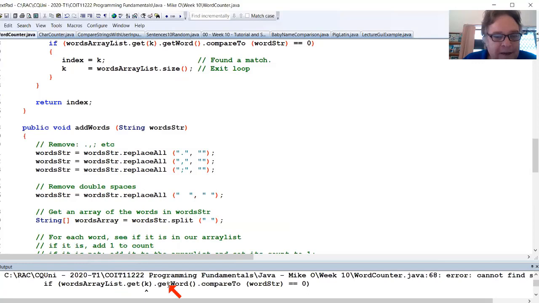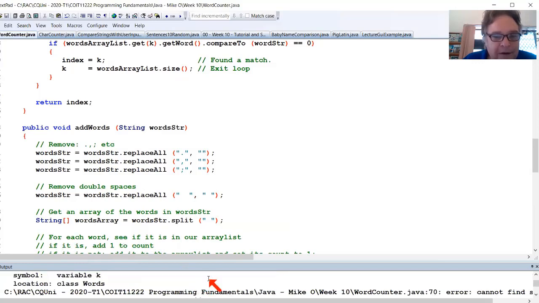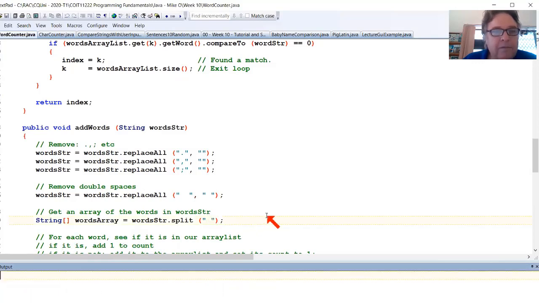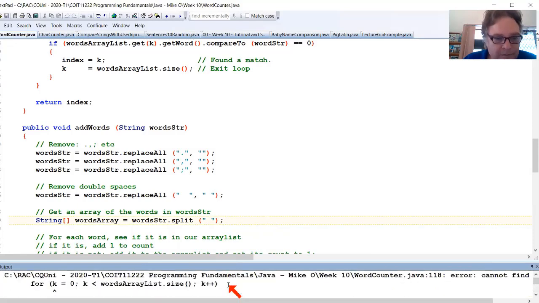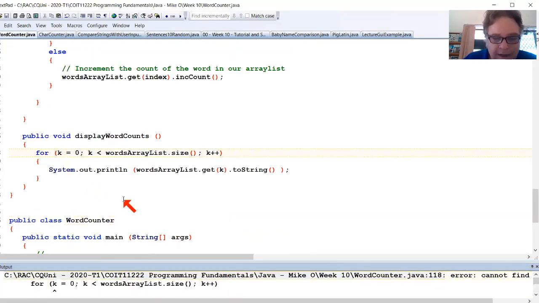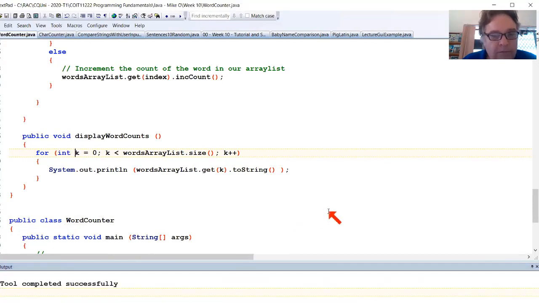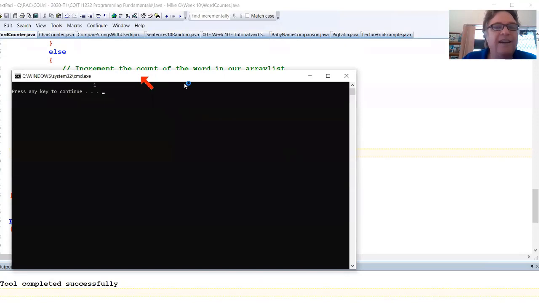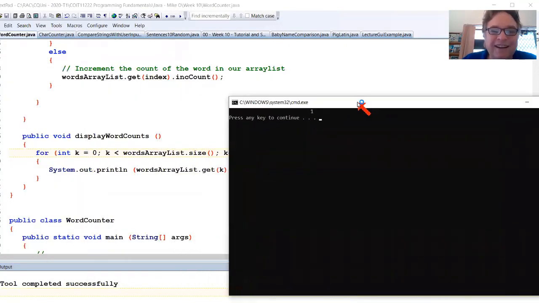Yep, that's all part of that same error. Yep. Another one, int k. Cool, okay. So we've got spaces of 1.